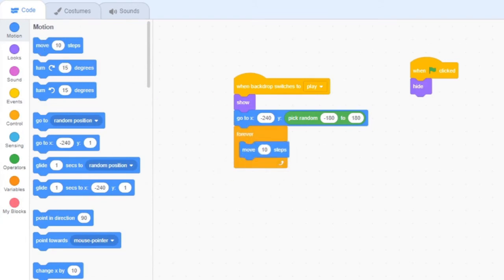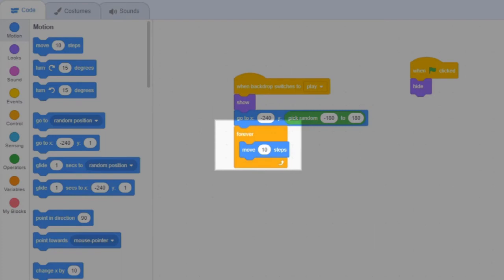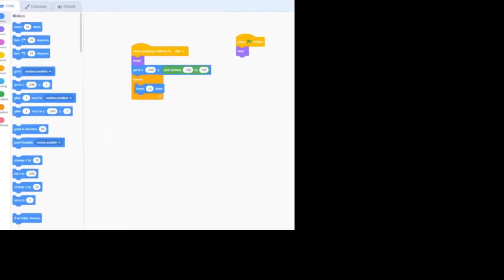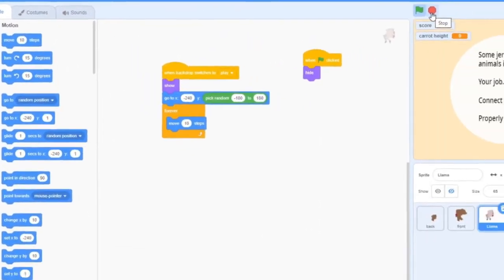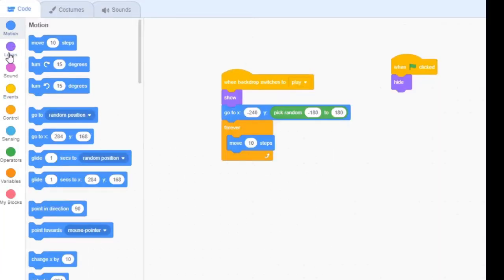After we go to the left side of the screen and choose a random position vertically, then we're just going to have a forever loop that will move 10 steps at a time, which is the bit that's going to help him walk across the screen. So then we're going to move 10 steps. I think we can run this, and the elk butt should show itself. Okay, it's zipped across the top, and that's perfect.